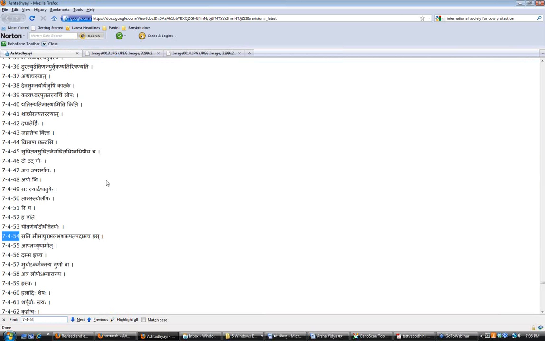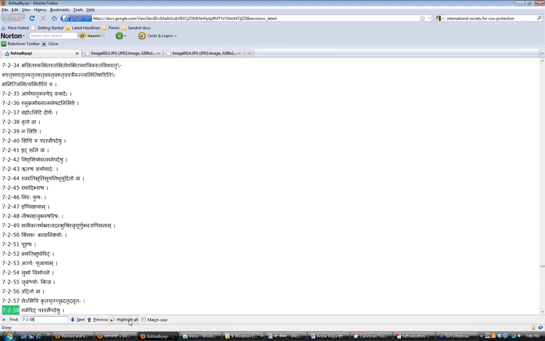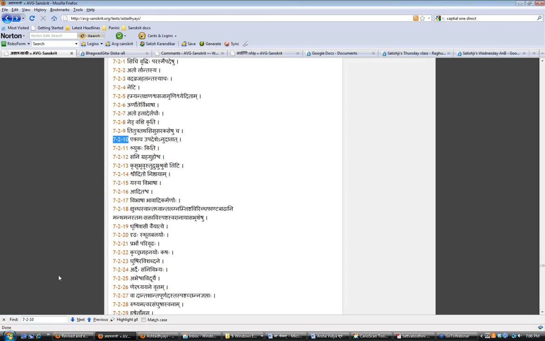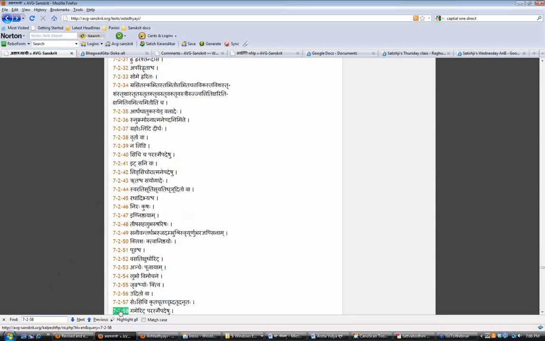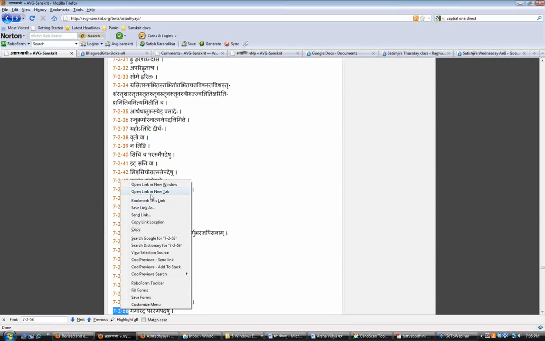Which one do you want to use? You get the idagama here from 7.2.58: gamerit parasmai padeshu. So that is 7.2.58. Of course, dhatu gam is a parasmaipadi dhatu, but with some upasarga, atmanepadam also becomes possible. Because upasargas come in, we can get atmanepadam. But right now we're not talking about upasarga, so it's very simple for us.